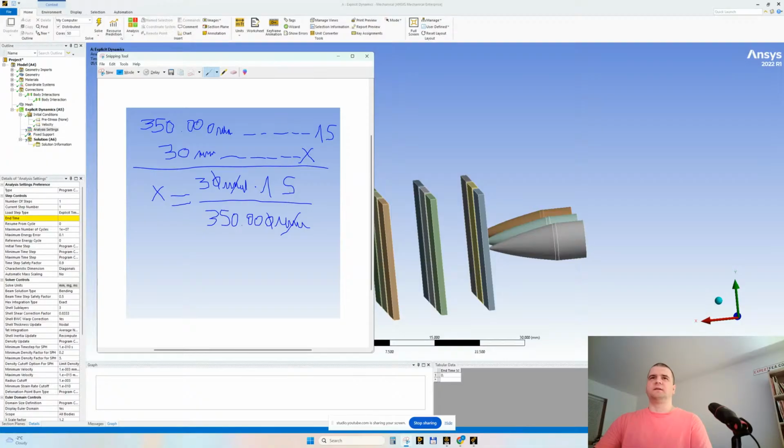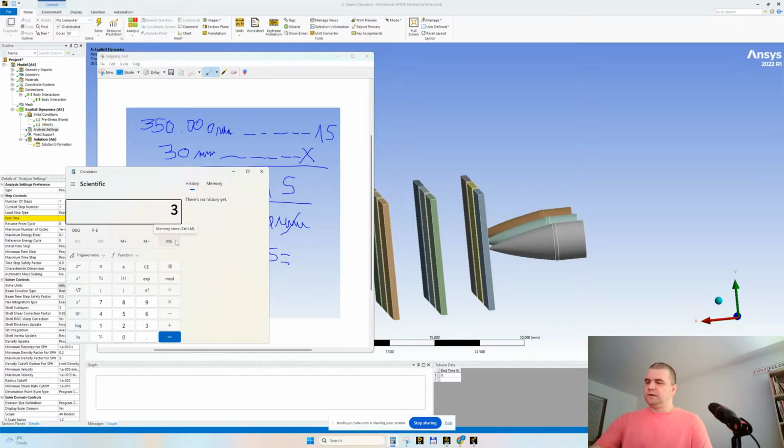This is not 15, this is a second, all right? So x equals 3 over 35,000 seconds. If we pull up the calculator, 3 over 35,000 seconds, we have 8.5 minus 5.